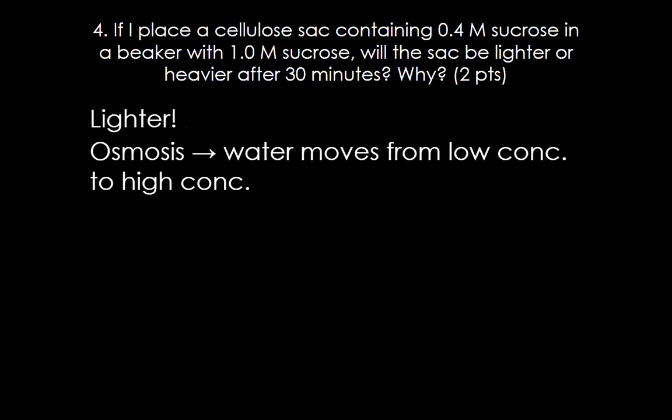Next, if I place a cellulose sac containing 0.4 M sucrose in a beaker with 1 M sucrose, will the sac be lighter or heavier after 30 minutes? The correct answer is lighter. Remember, sucrose will not be able to move across the cellulose sac because sucrose is a large molecule, and the cellulose sac is a semi-permeable membrane that only allows small molecules to pass through. So, osmosis will be the one to happen. Water will move from an area of low concentration to high concentration, from 0.4 M to 1 M, thus causing your cellulose sac to become lighter over time.